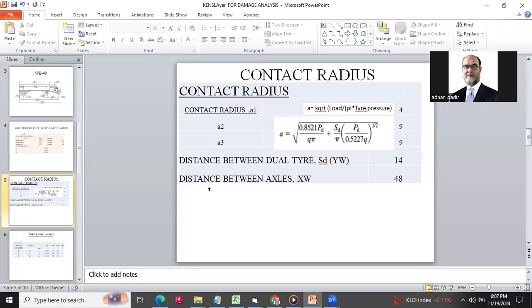It has to be emphasized here that the distance between dual tire, SD here, or YW in the software, is 14 inches, and the distance between axle is 48 inches. So let's move on.